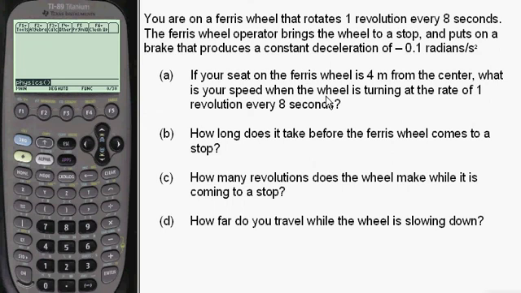Notice how dumb a lot of these problems are. The radius is 4 meters from the center, so that's an awfully small Ferris wheel. Certainly no Ferris wheel that I've ever been on has a radius like that, etc. But they just throw these problems out here for tests and to see if you can pass it or figure out how to do it.